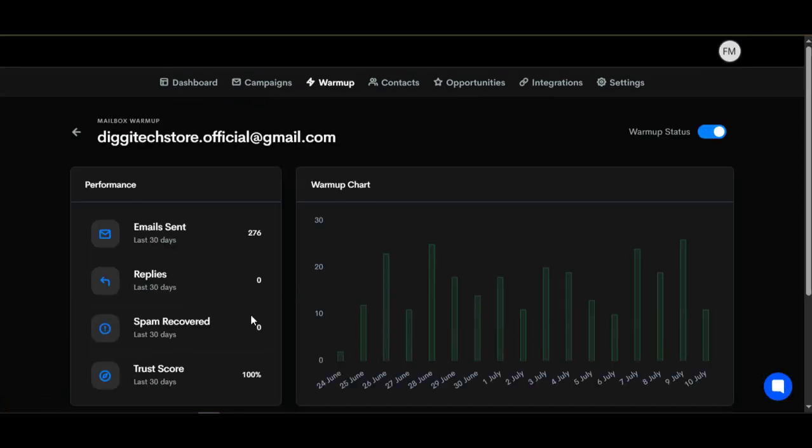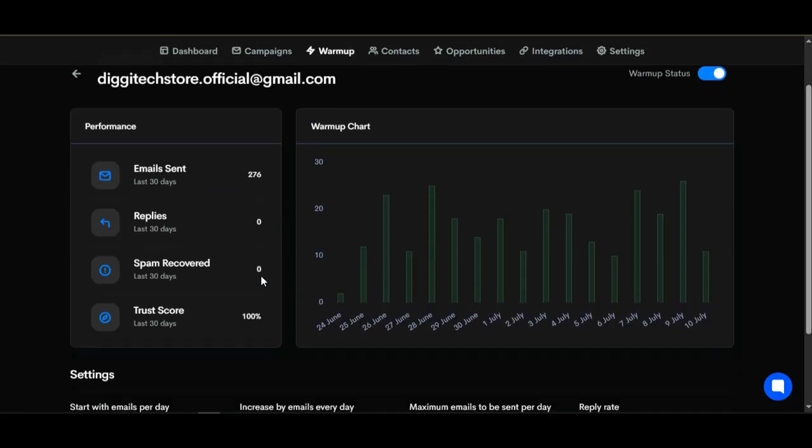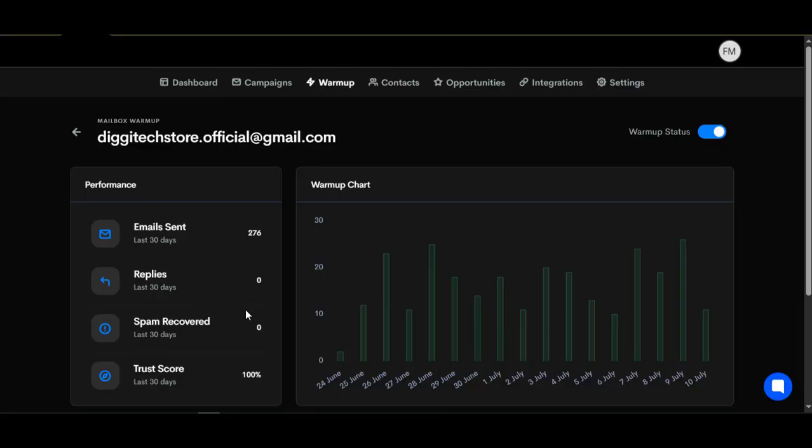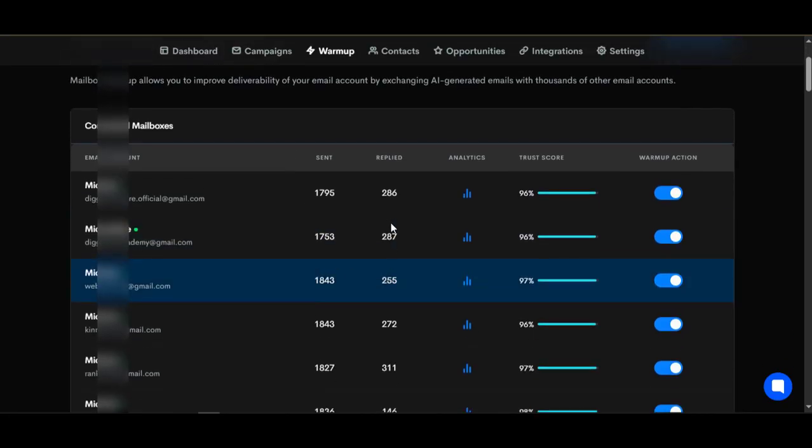You can see the spam score is 0. It sends directly into the inbox. The trust score in the last 30 days is 100% because it has been warming up for a very long time.